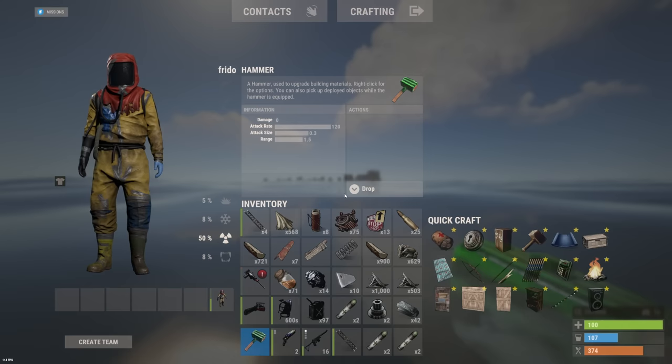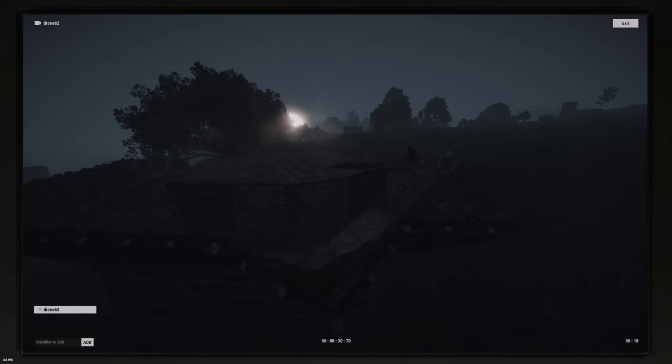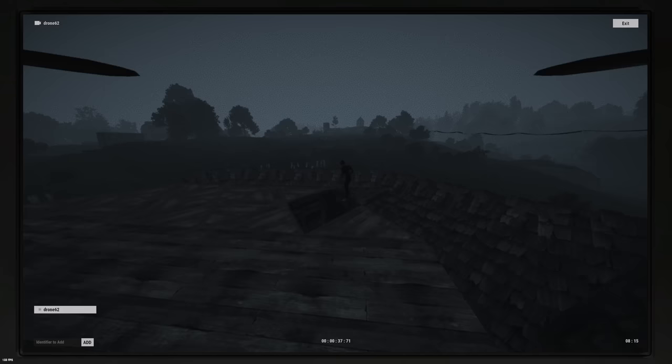I think there's a player on the top of the base. The only thing this needs is night vision. Oh, they're back. They've returned. Hello, boys. Yeah, don't attack my drone this time. Hello. Imagine if you could talk. Well, at least they've come back. I don't feel as bad now.